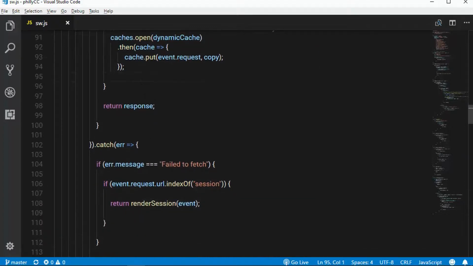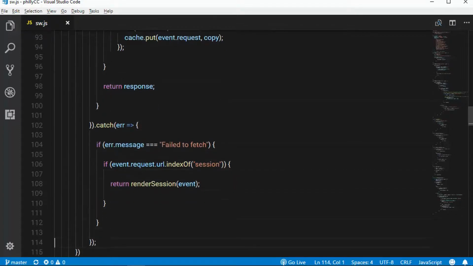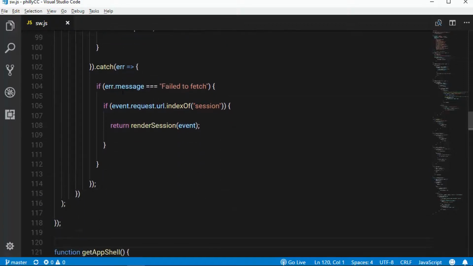So now that we've cached it, we're going to return the actual response back up to the client, and all things are good. But what happens if you're offline? This is going to happen a lot on phones because cellular connections are intermittent, and this is one of the things that we can really make our application shine. Well, if the network is down, then you should fall into your promise catch handler here.